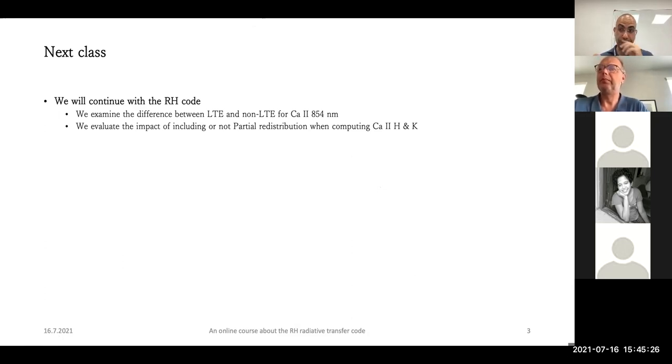So, and then we will check it with calcium H and K, that they are lines that are traditionally sensitive to PRD, and you will see that it has a strong impact, and it's a requirement, in fact, for really making sense of the profile shape. Okay, so then I think that's all.